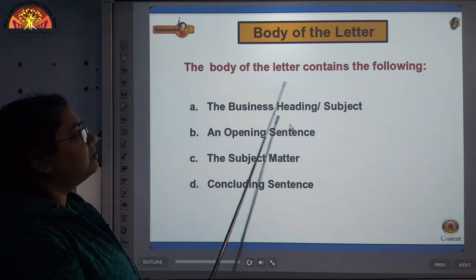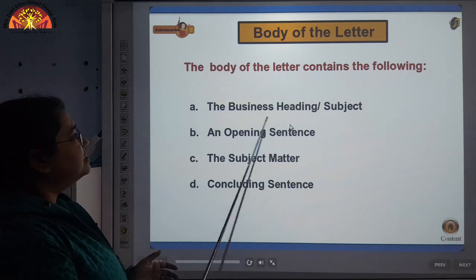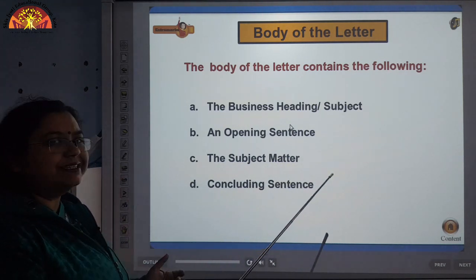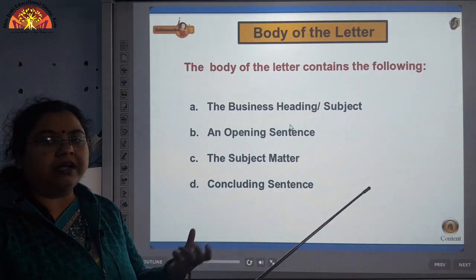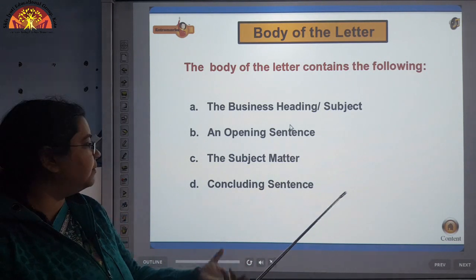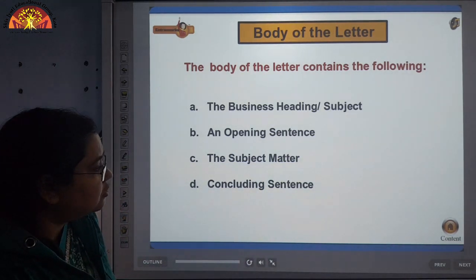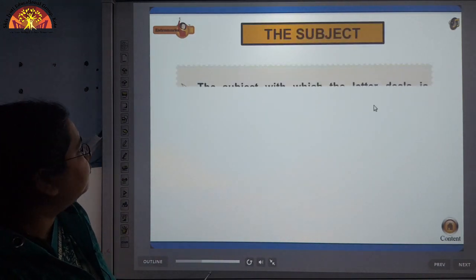So the body of the letter contains the following aspects. First, the business heading or the subject, and then an opening sentence will be there, the subject matter will be written, what exactly you want to convey to the person, and then there will be a concluding sentence. So now let us move further here with the subject first of all.